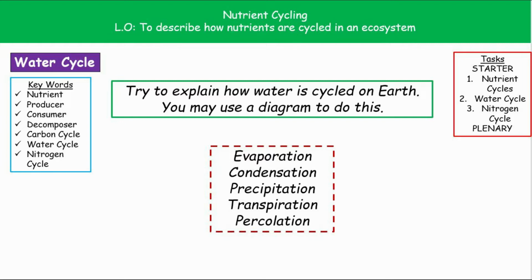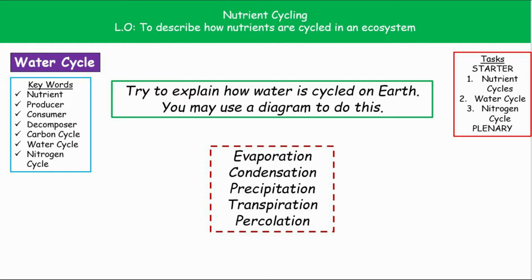Now this is something that I'm pretty sure you will have encountered back at primary school, so you may have to stretch those brain cells back a little way to try to remember when you were knee-high to a grasshopper, and see if you can actually explain how water is cycled here on Earth.